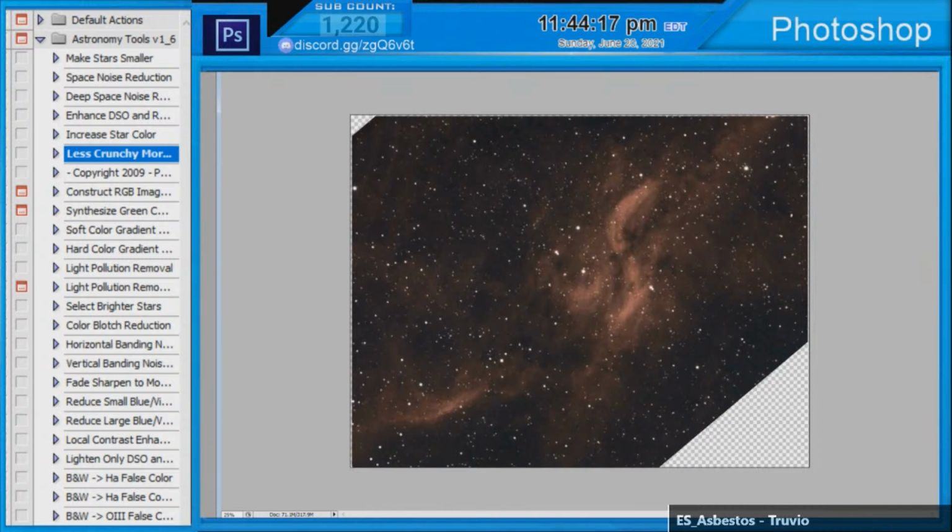So you can see, this is without it, this is with it, so it gives you more of an indentation, almost like a bezel. So that is this one.